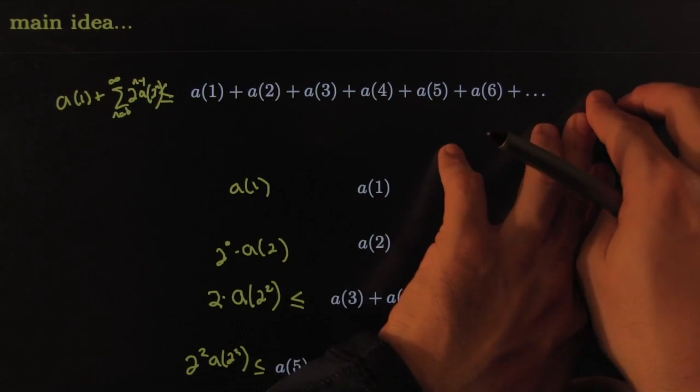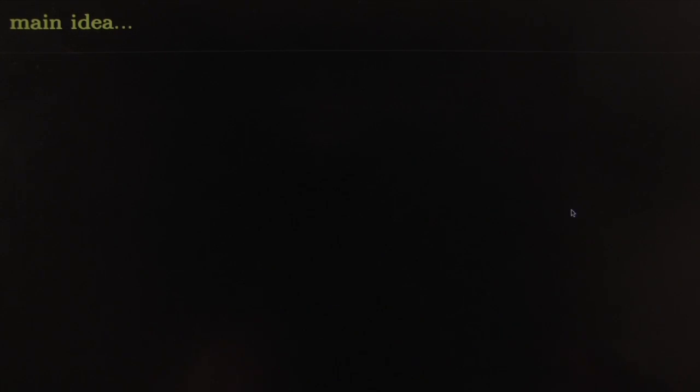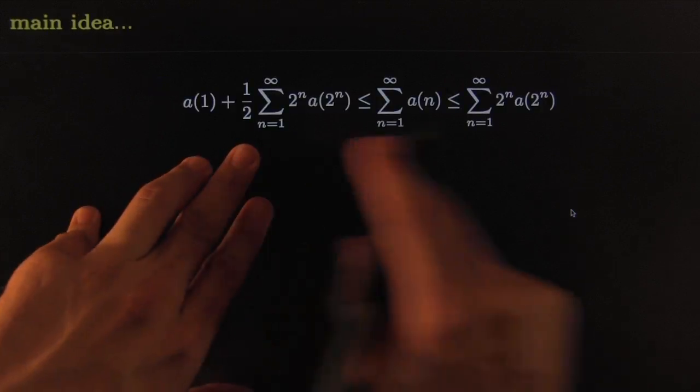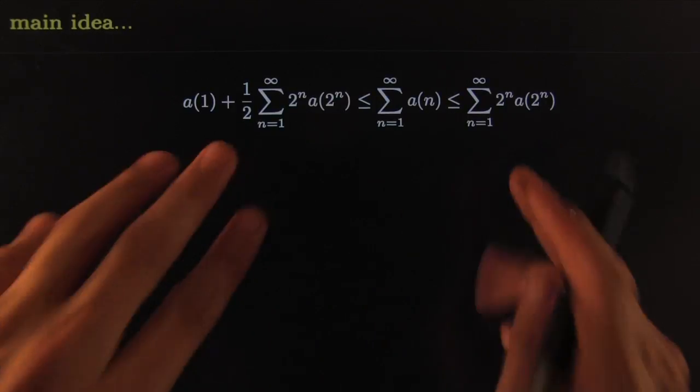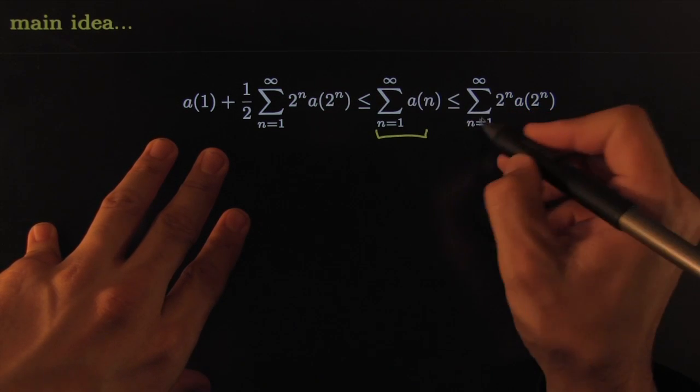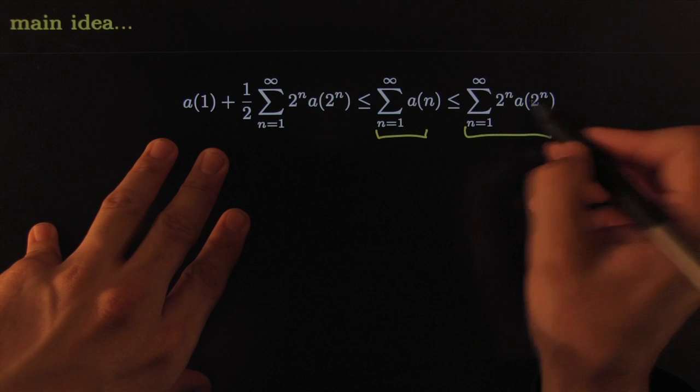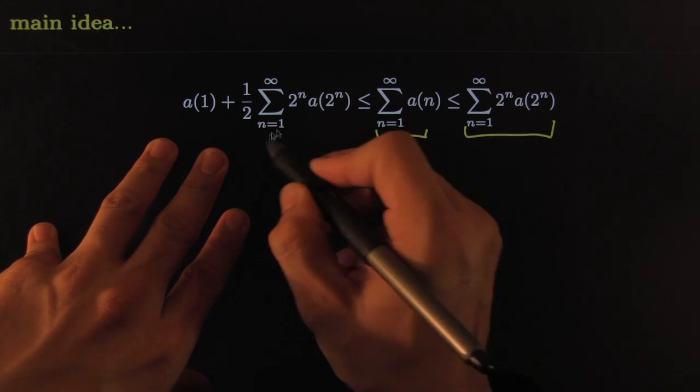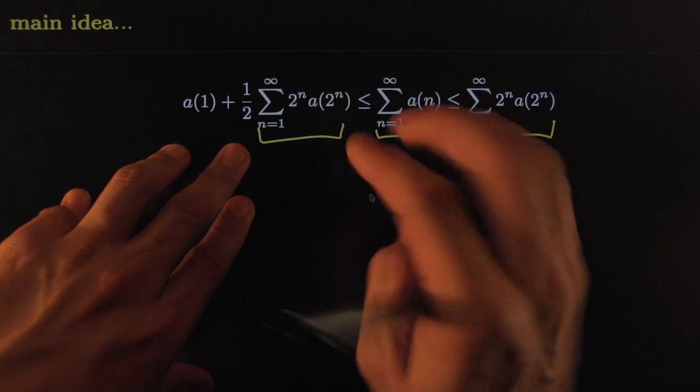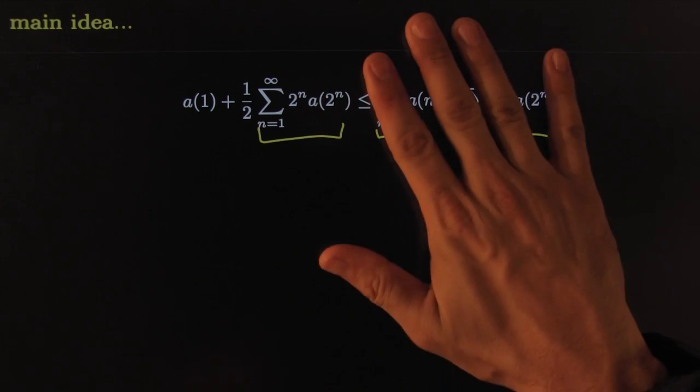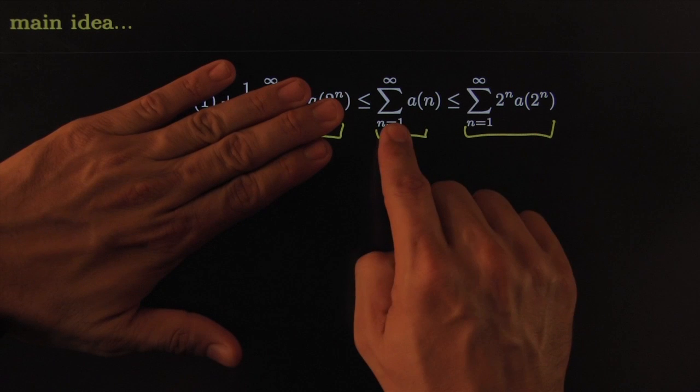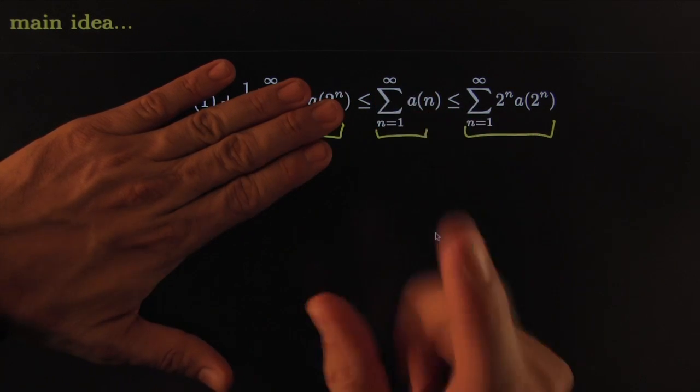So all together we bind it on the right-hand side by a(1) plus summation of 2 to the n minus 1 times a of 2 to the n as n runs from 0 to infinity. And we had already bounded on the right-hand side. That leads you to some inequality like this one, which is exactly the punchline. This is so beautiful because it traps this one in less than that series, but bigger than half of that one plus some constant. So whatever this one does, suppose that one converges, that means it's finite. So this guy's finite, and this one's even smaller, and they're all positive terms. That's another one of the conditions.